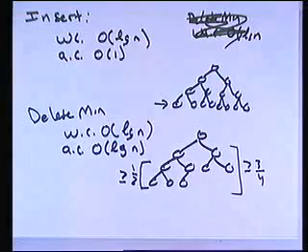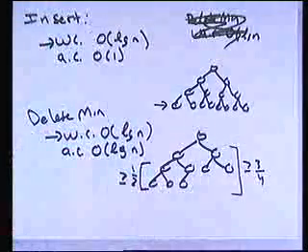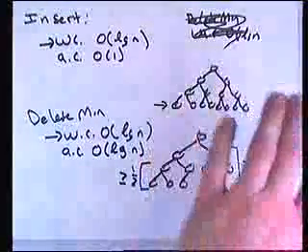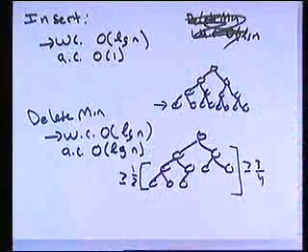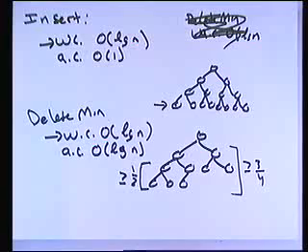Like I said, all you really need to worry about is the worst case. My concern is there. The average case is a little more complicated, and so I want to sort of hand wave an explanation of why that would be, but it's not something I expect you to be able to explain, and you may be still a little vague on it yourself as to why it is even the case. So that's just for your information. The worst case is what you're expected to know. And that's about it. That's priority queues.